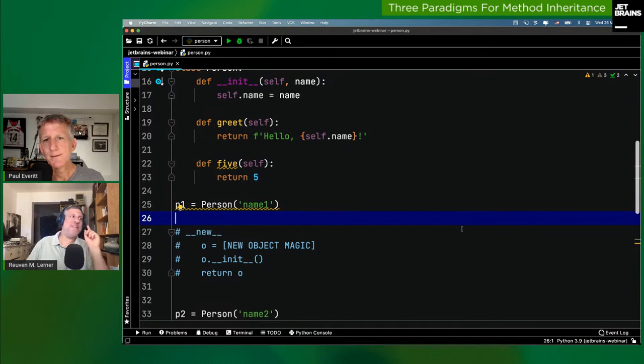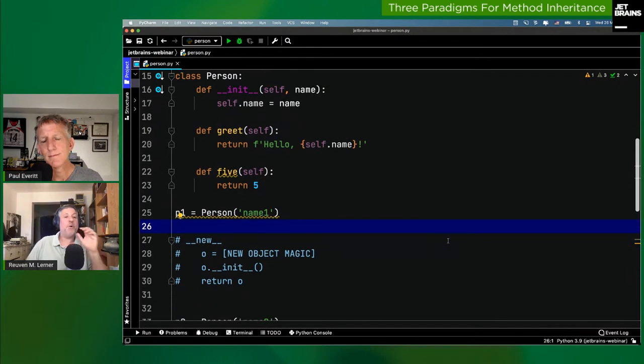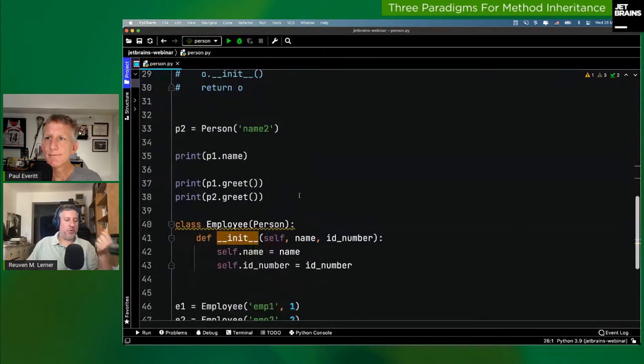Okay, first I'm going to think about it, and then I'm going to try it. So basically, first of all, if we say now employee.greet, so person.greet does exist, and it'll be seen as a function object. It's an attribute on person. Right. Fine. But on employee, there is no greet attribute. And if you try to access it via the class, it will not find anything there.